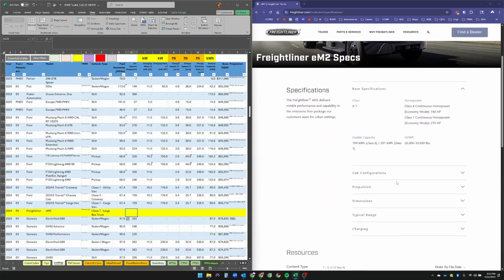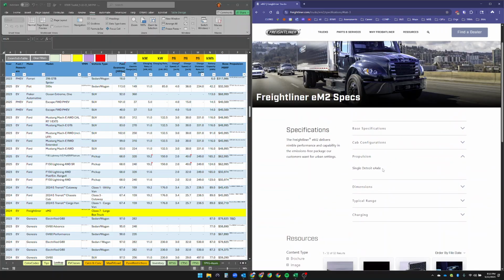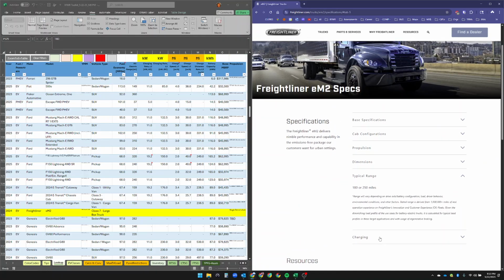So let's start looking for some information. We've already committed for this example. We're going to treat this as just the Class 7 model. And so there's some information that we can find here that I think is going to help us. So propulsion. This also, if I don't get propulsion specifically, I'll do the motor type, but I see that I've got some information here. I can populate this propulsion column, so I'm going to throw that right in there. Let's see what else we can get from here.